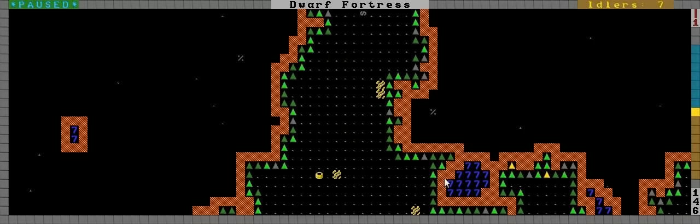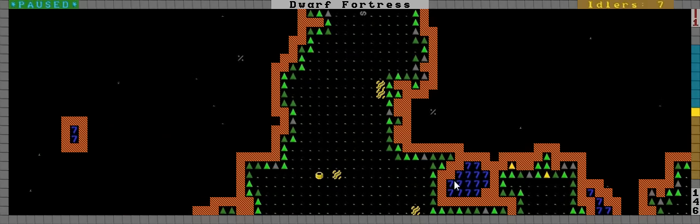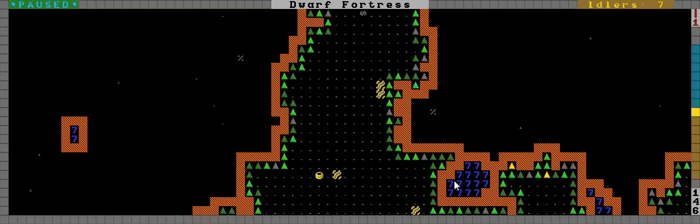I wonder if I can somehow drain the pond down a floor. How many tiles up is that pond? Just one. Yeah, I'm going to actually drain that pond down a floor. And I'm just going to have the pond like here.